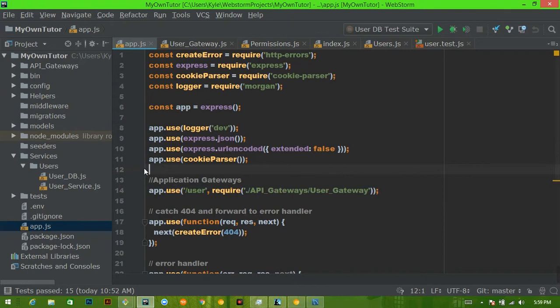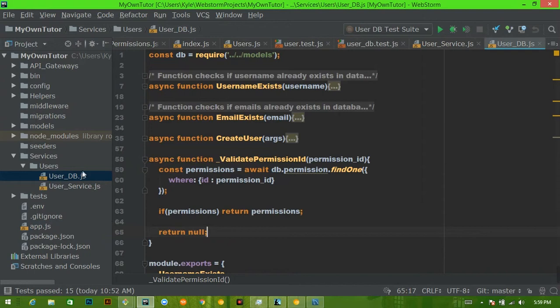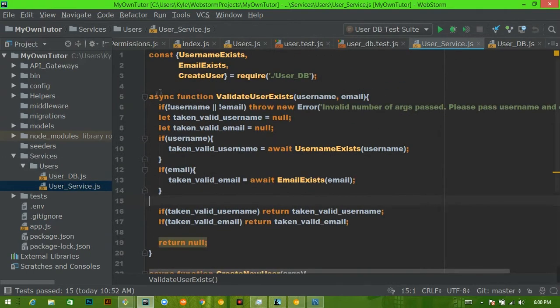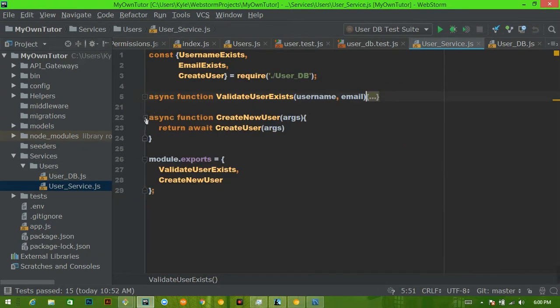What we want to do is create a piece of middleware which can essentially identify who a user is. First off, we're talking about a user, so this is definitely going to be a part of the user service. If we look at the user service first, we don't see anything to actually do this.